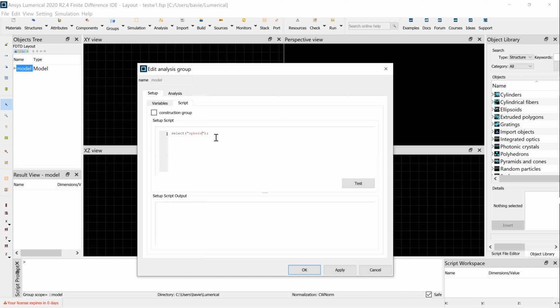As with any programming language, it's important to follow the syntax. We always need to put a semicolon at the end of each line, otherwise it doesn't work. Then we need to type set. We point out radius as a characteristic of the sphere, and we type the name of the variable that defines that sphere radius. It is SPH radius in our case.